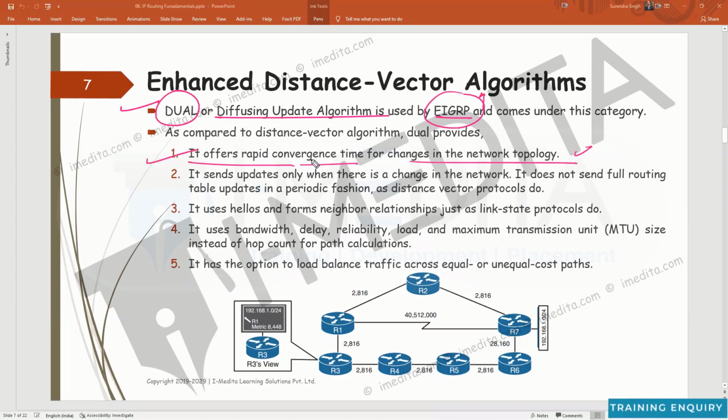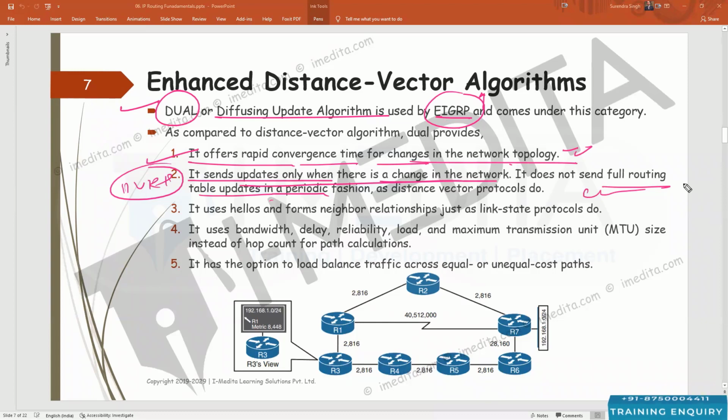Updates are only sent when there is a change in the network, unlike distance vector routing protocols, where the update messages are sent at every certain time interval. In EIGRP, updates are only sent when there is a change in the network. It does not send a full routing update. It only sends whatever has changed.